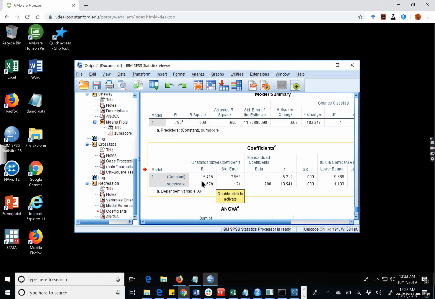And going to our actual coefficients, what we're doing here is treating things as a linear model. So we're just trying to generate a line that will go through a scatter plot of our sum score and an individual's AHI. And the nice thing about linear regression is it's nice and interpretable.